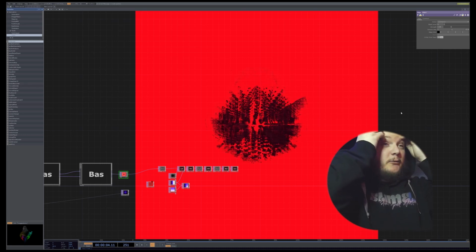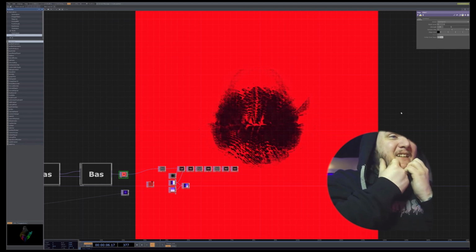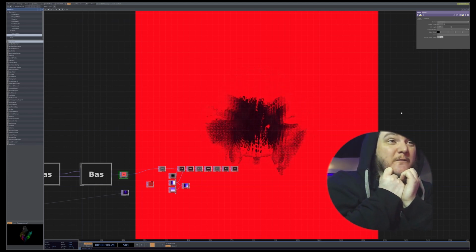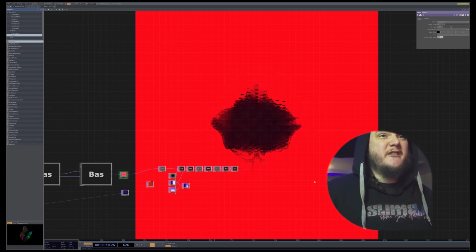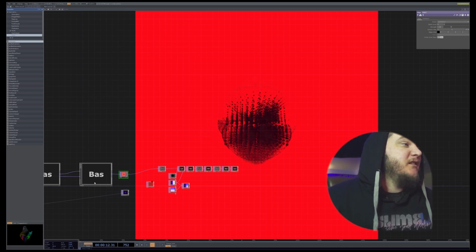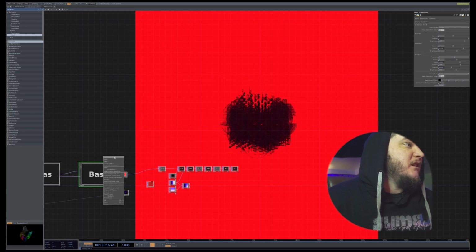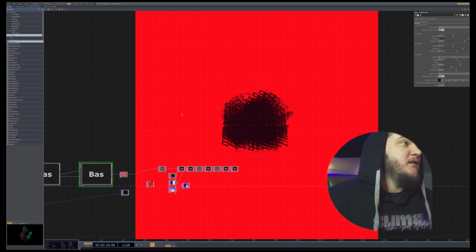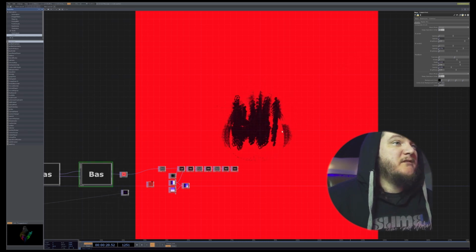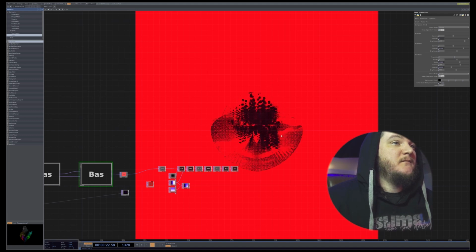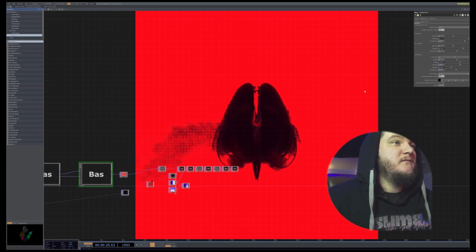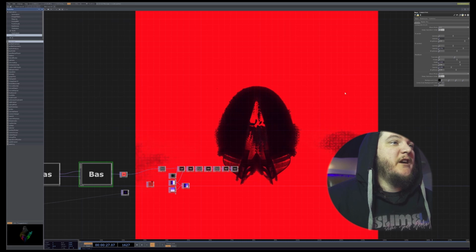But yeah, anyway. That's kind of my overview of what I'm doing with TouchDesigner. Just using my own custom composite nodes and just changing the parameters to find cool patterns.